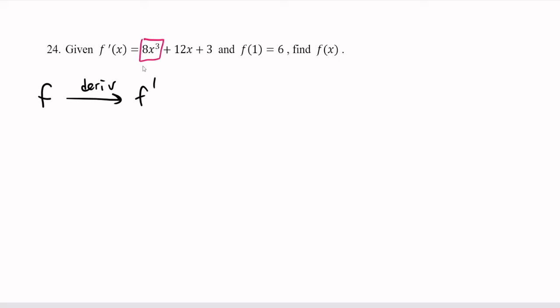And after this one, we're going to try to see if we can find a general rule for these polynomials. So if you've already thought about that, good. If not, start thinking about it as we do this example. So let's do this one first. I need to find a function so that when I take the derivative, I get 8x cubed.